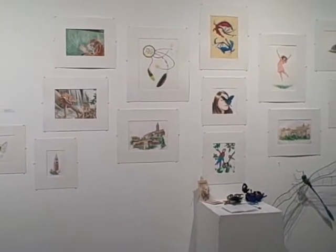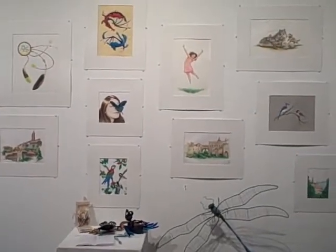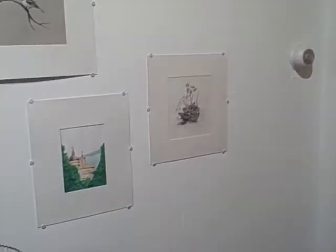We're here today at the Montserrat College of Art with senior Rebecca Figler. What's going on here today exactly, Ms. Figler? So this is my senior thesis show exhibition. It's a culmination of a lot of my senior work as well as some sophomore and junior work. It's all done in colored pencils, which is my chosen medium, because it's very portable and it allows for blending a lot of colors.